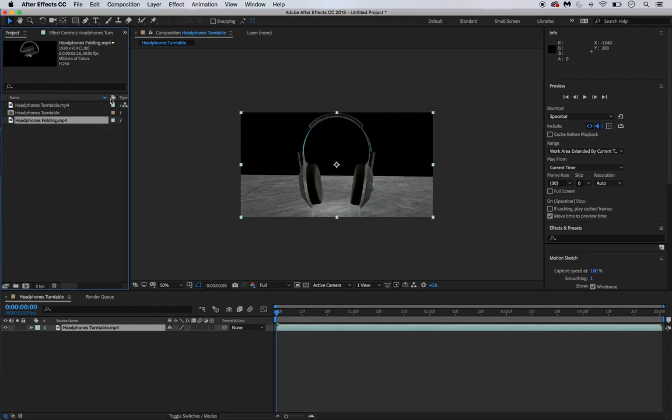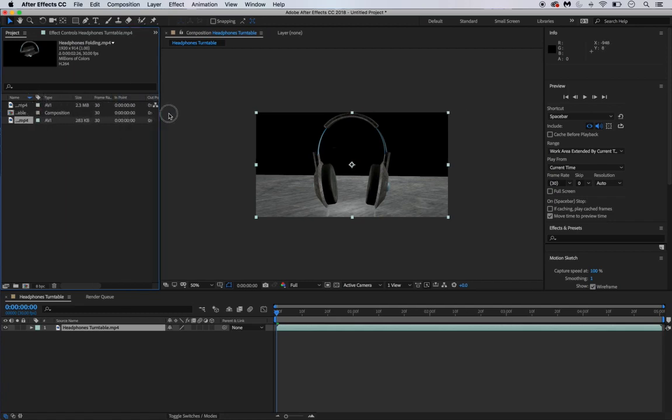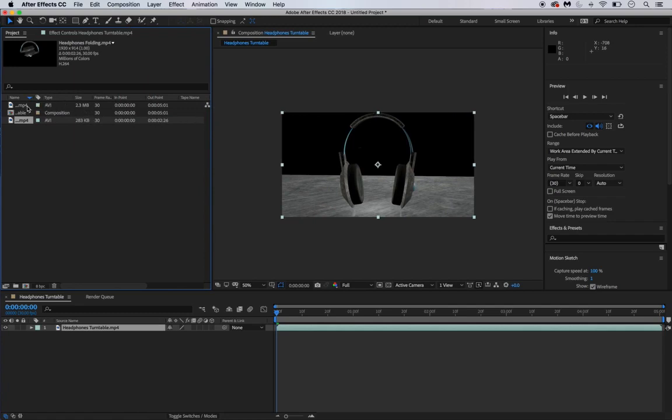Okay, it helps if we know how long this thing is. So right now it's defaulting to, I think, about 5 seconds. If I grab this and move this over, I can see. Okay, so right here, this shows us a bunch of information about the various files we brought in. Type, it's an AVI. Size, 2.3 megs.